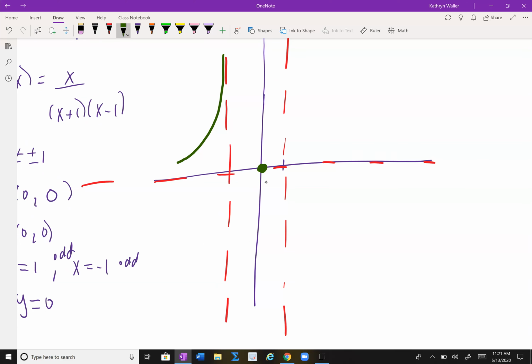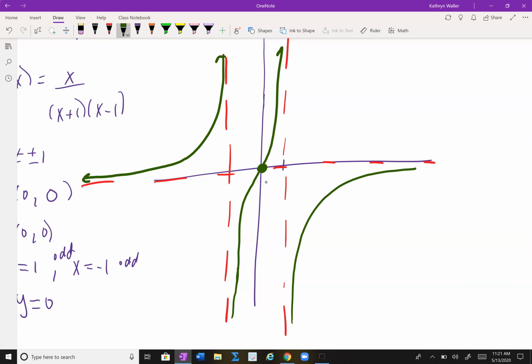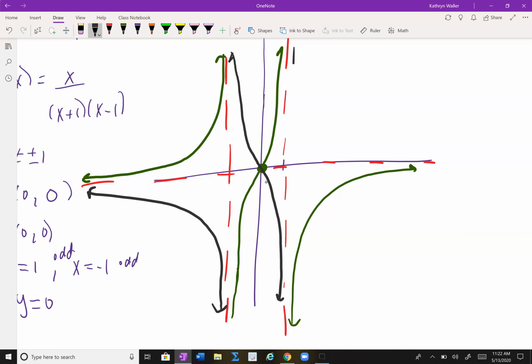So up high, swing down. This is odd, so if that's up, that's going to be down. Swing cross through. This is odd, so if that's up, then that's going to be down. There's nothing wrong with that. There's also nothing wrong with this. Watch this black one. So it goes down low, come up, swing. This is down low, so this is up high. Go like that. That's down low, so this guy is up high. So you can't tell which one it is, but it's easy to figure it out.